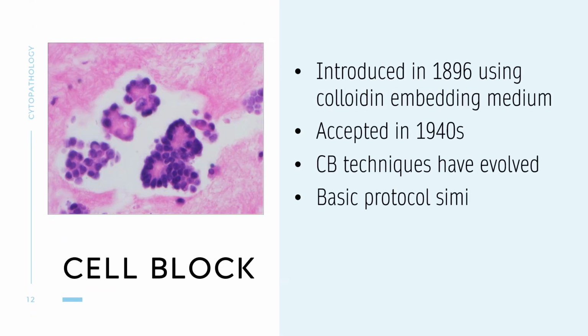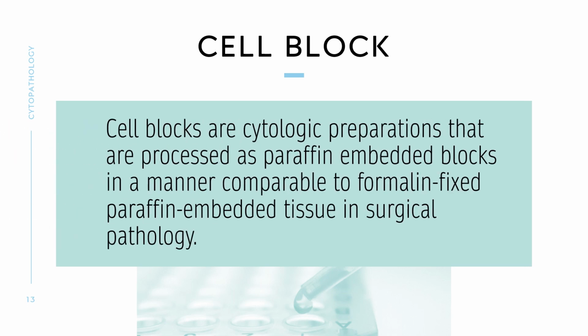Now we go to cell blocking. So cell block was introduced in 1896 using collodion embedding medium. It was accepted in the 1940s. The cell block techniques have already evolved, basic protocol similar in all techniques. So cell blocks are cytologic preparations that are processed as paraffin-embedded blocks in a manner comparable to formalin-fixed paraffin-embedded tissue in surgical pathology.